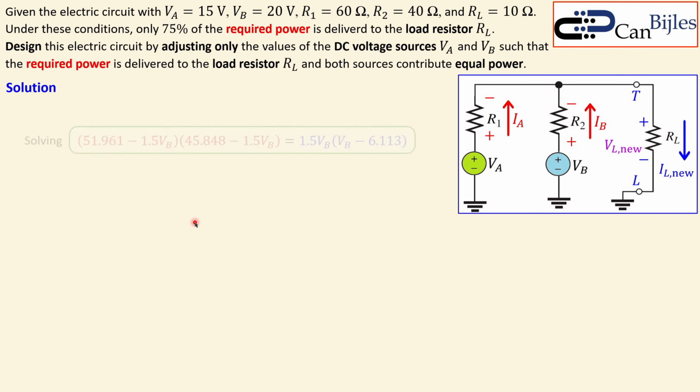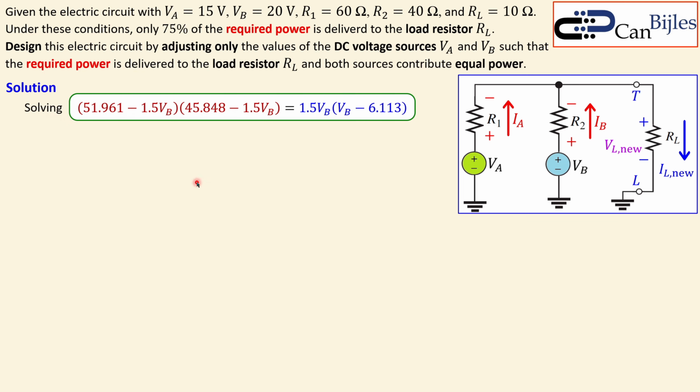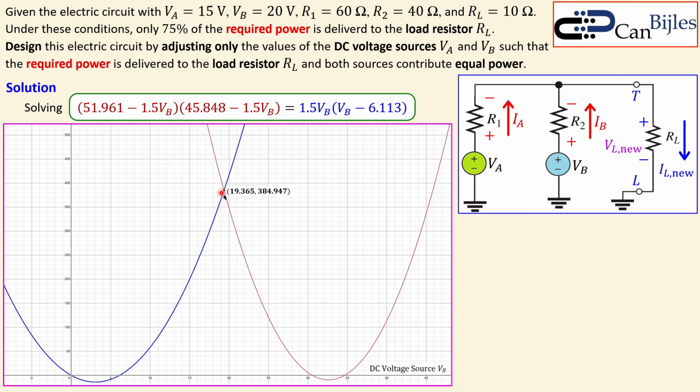I would like to solve this using a graphing calculator, for example, or using a simulation program. So I have a plot that will give us also a little bit more insight. This blue graph is this part of the equation, right inside, and this brown part is given by the brown color. The x-axis is actually our DC voltage source VB. That is our x value, and the value of this expression, or that expression, is the y value. You can see the intersection point, that is also what we require, shown here and also given here in the dashed red box.